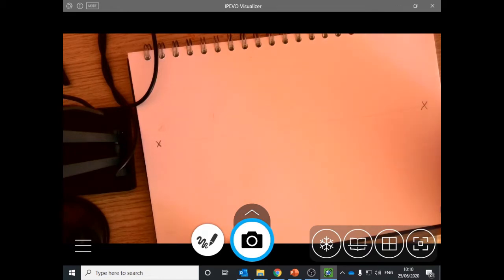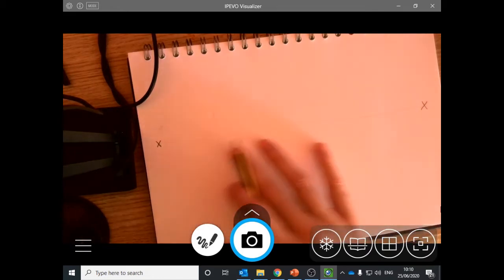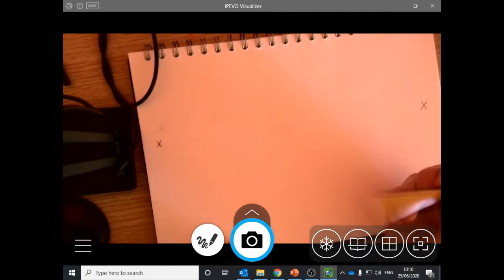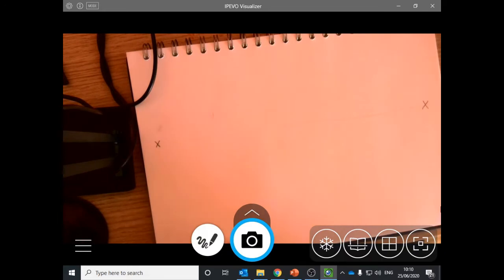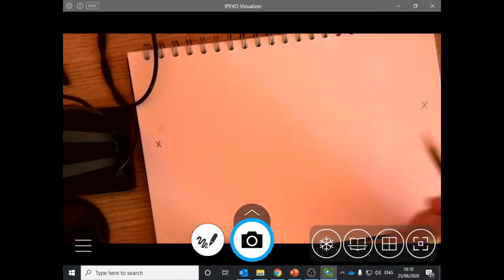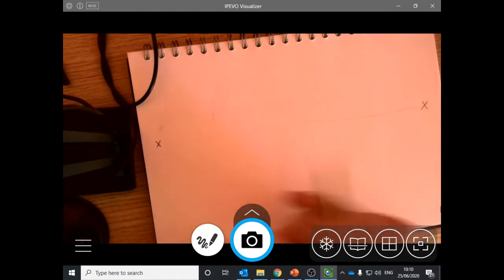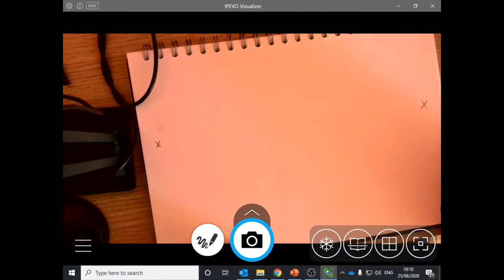Now the whole point of having your horizon is that if you draw a sketch below the horizon or above the horizon, they all look different depending on which way you do it. If you draw something below the horizon, you're essentially looking over the top of the sketch, and if you draw something above the horizon, you're looking underneath it. So just to give you a better understanding of that, we're going to do 4 cubes, one in each corner, so you can see the difference.